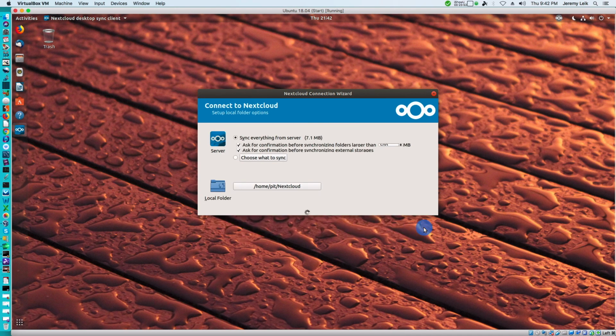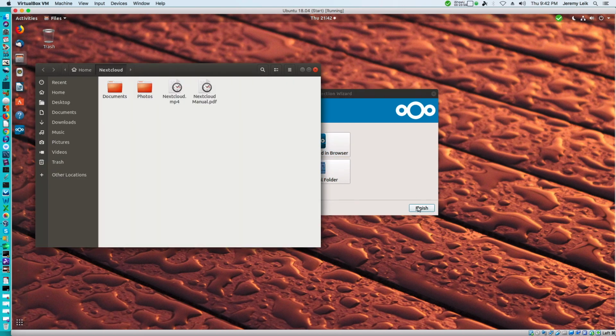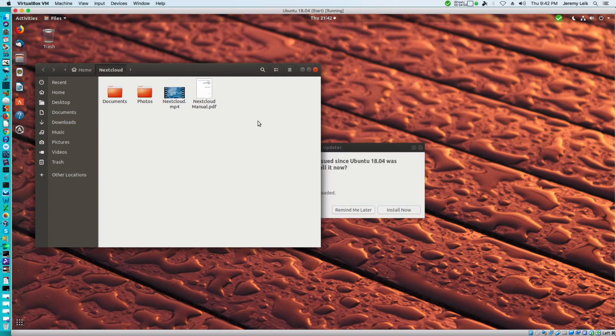Connect, open local folder, finish, and once again we have the same items that are saved on our NextCloud install synced to our local machine. So we made it under 25 minutes.